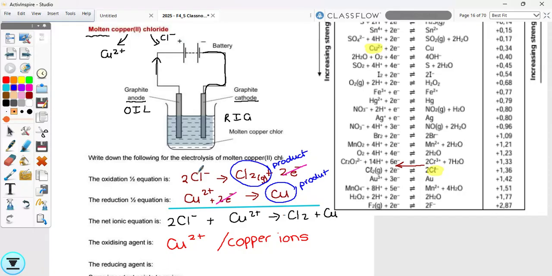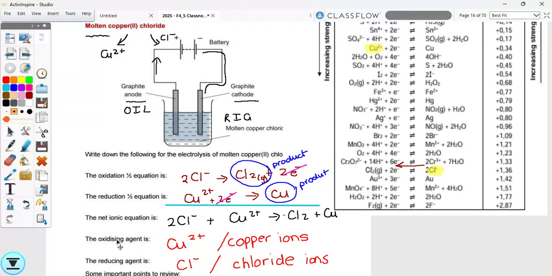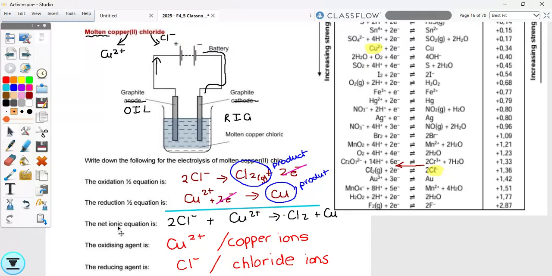And the reducing agent, what would you say the reducing agent is? Okay, so you can write Cl minus, and if they say name the reducing agent, be very careful not to write chlorine. So chloride ions. Actually, if you just write chloride, it would be fine, but just make it easy for them to give you that mark. Okay, so that's that question.